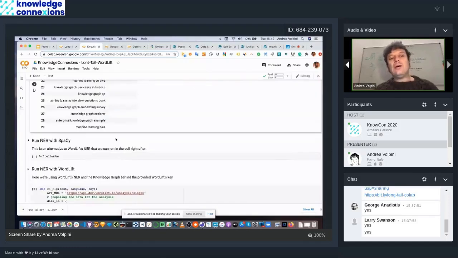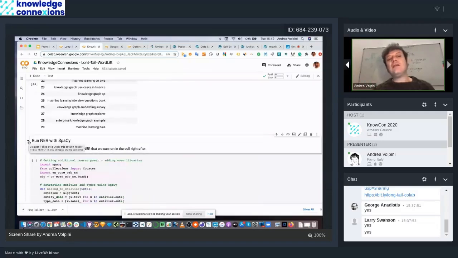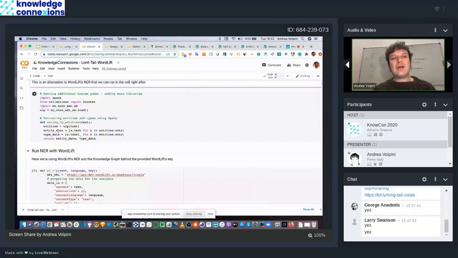Now here, you could use spaCy, a natural language processing library that does named entity recognition and supports different languages. I use it a lot for running experiments. It's very versatile. So I put the code here that you can use for extracting entities out of these intents.